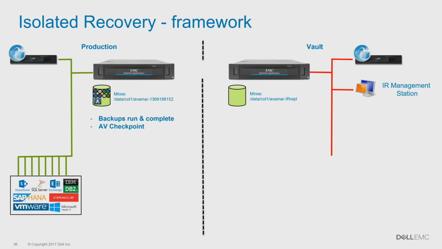The key thing we wanted to point out was that we only want to replicate the MTree. We don't care who writes to that MTree. We just want to make sure that all the data, including the metadata of that appliance or that protection storage software, is replicated over to the vault. That's the key thing here. We wanted to minimize that path. Some of you may be familiar with Avamar, which has its own built-in replication technology. But that opens up a Pandora's box of other ports and other accounts we have to worry about. We said no. We want to keep it simple, right down to the MTree level. So we focused on that.